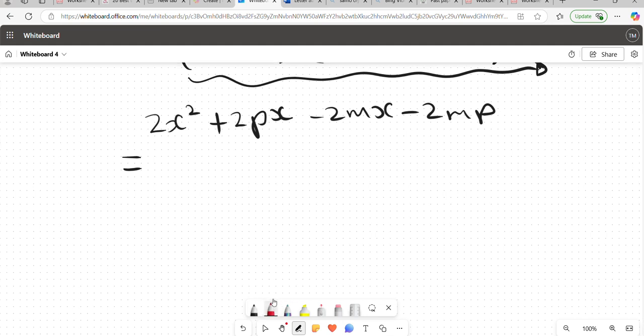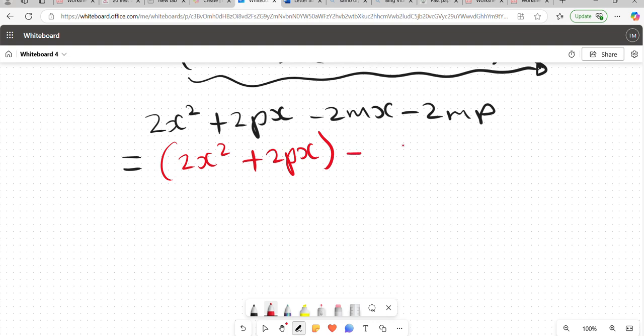All right, so what I notice here again is that the first two terms have a common factor, and that common factor is a 2x. So I'll just note it up there and I'll come back and take it out. And these next two terms also have a common factor, which is 2m. So let me group those. Let me group the first two terms together, put them in a bracket. That's what grouping means. You just put it in a bracket.